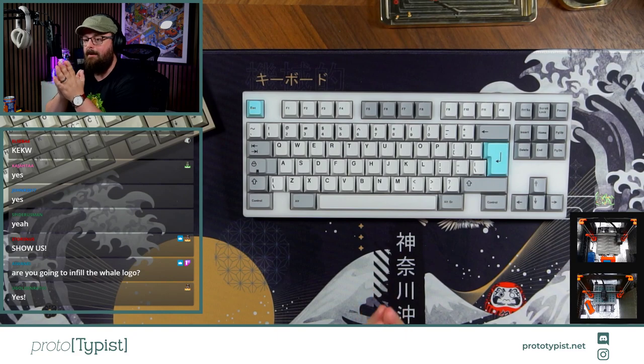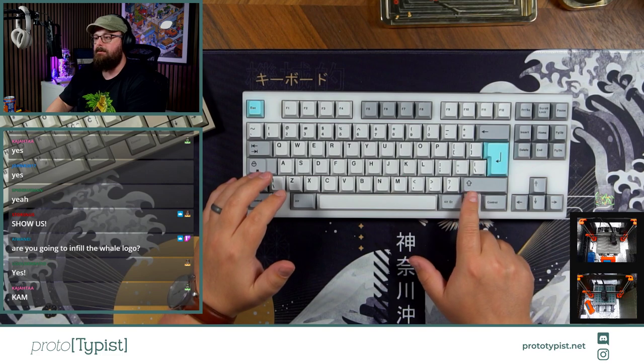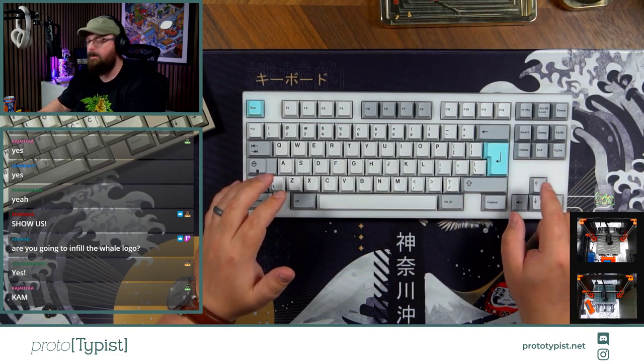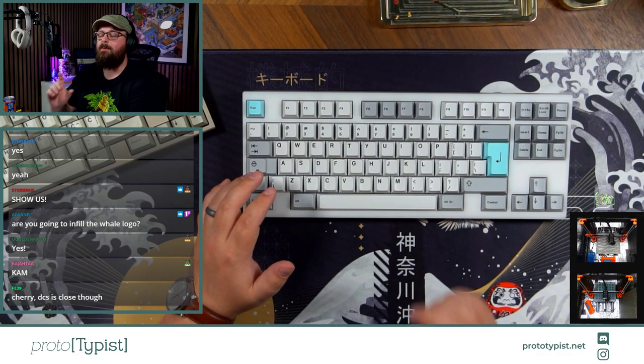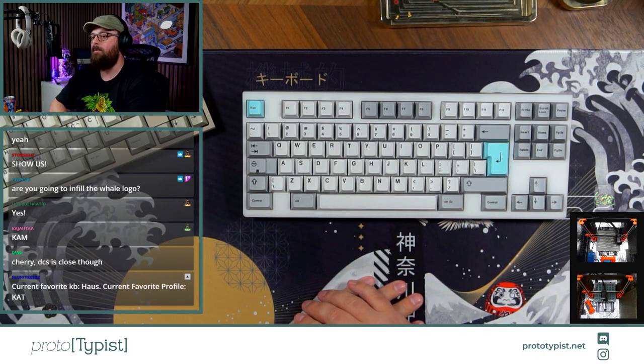You want to see it? Yeah, okay, I'll go right in a second. I am going to infill the whale logo. I'm going to try and do it to match this muted gray. So I'm going to get some paints and we'll infill this. In fact, I might do it in some porcelain ceramic infill. That could be quite fun. Maybe we do a workshop stream soon where we patinate the weight and we do the infill all at the same time. Maybe we'll try and do that soon.